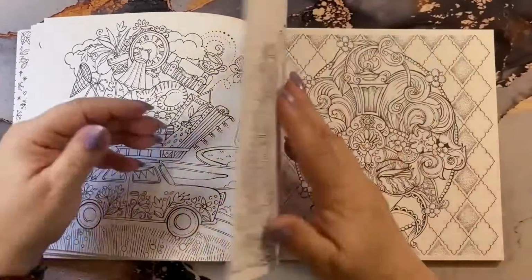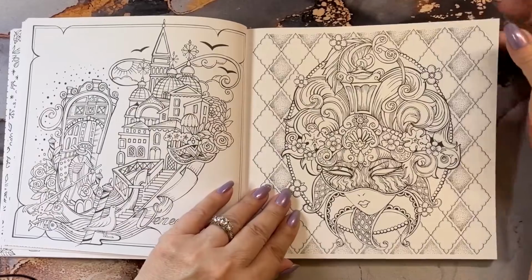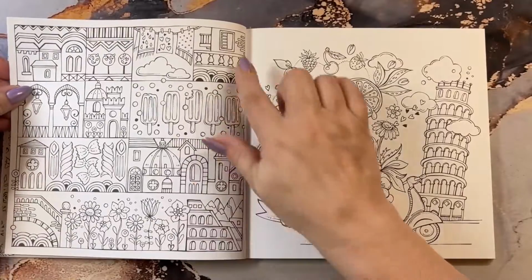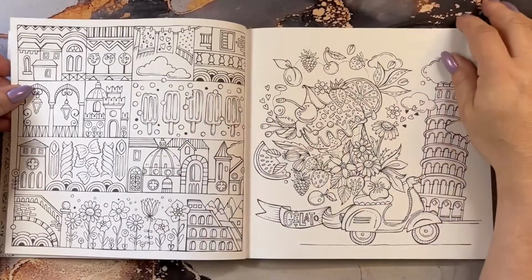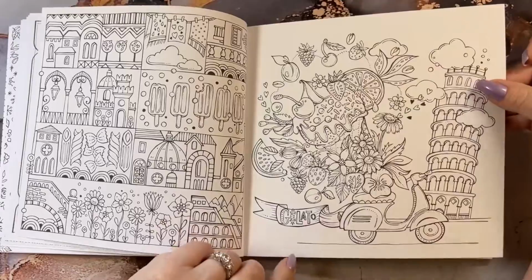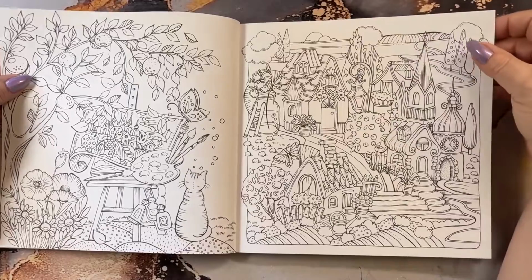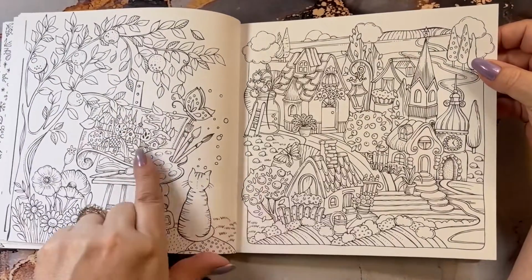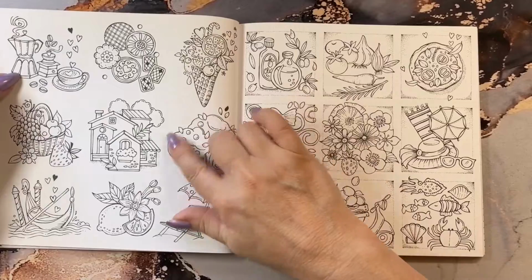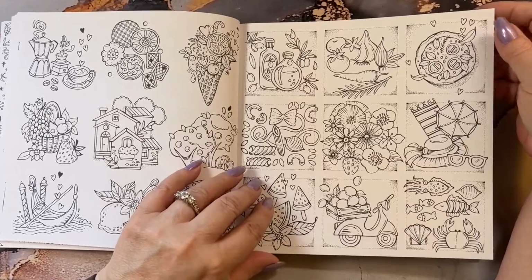And then we're going to go traveling through that town. And the name of the next town we go to. So it'll do that throughout the book. Oh, isn't that pretty? And little squares that you can color each little square in. Take your time doing that page. Vroom, vroom. Gelato. Those are good. A little kitty cat out here with an artist easel. I think they're painting over this side. It's close enough. We've got our coffee and our ice cream. These are cute.